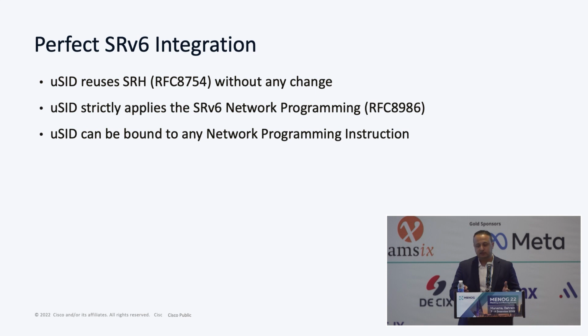Really nothing changes to move from a native SRv6 encapsulation to a microSID encapsulation. You will find the SRH standard works exactly the same way, and you will find the network programming exactly the same way. It is just an extension; it doesn't need any IGP extension. It doesn't need any other protocol extension.